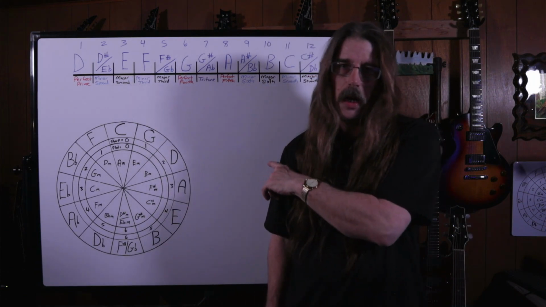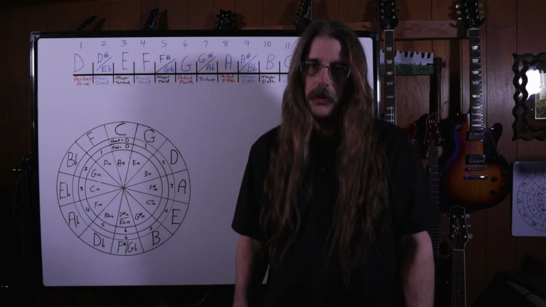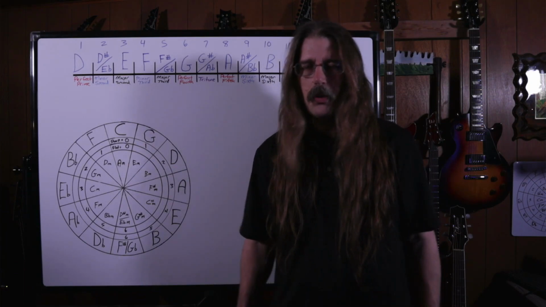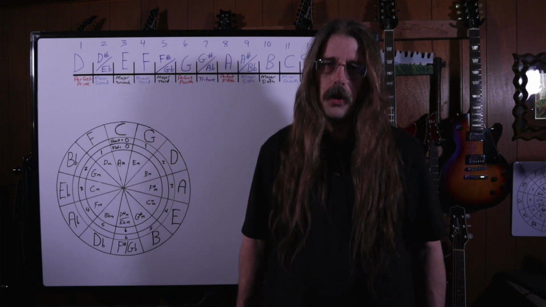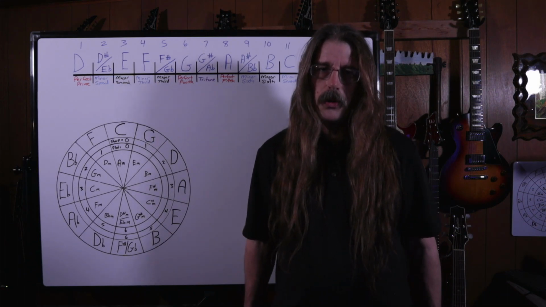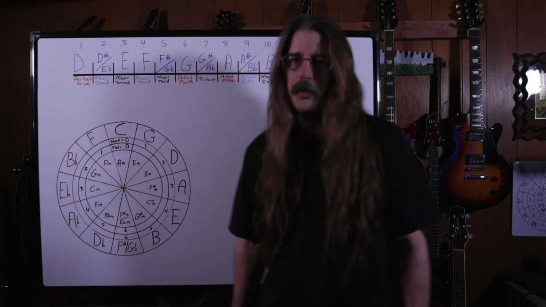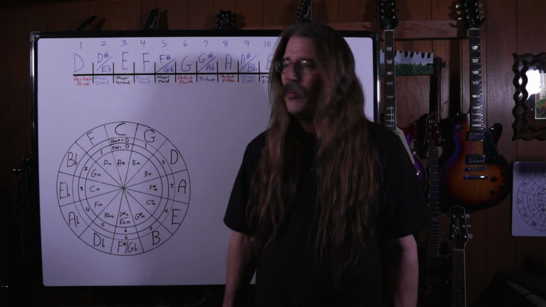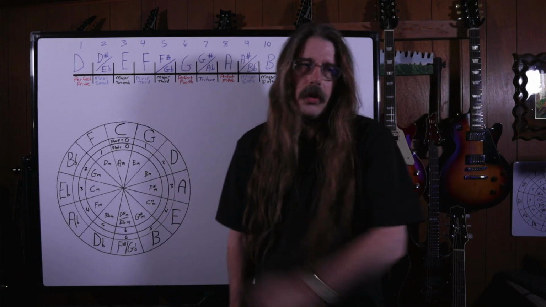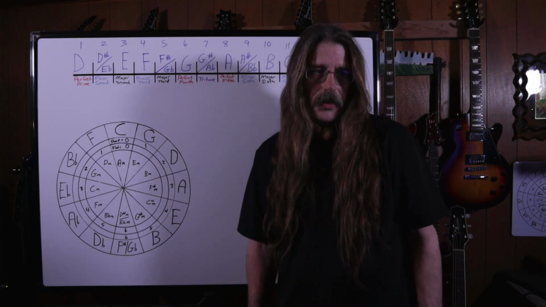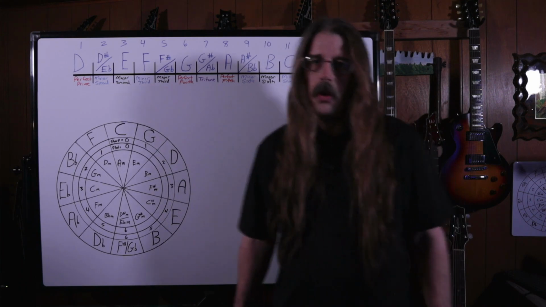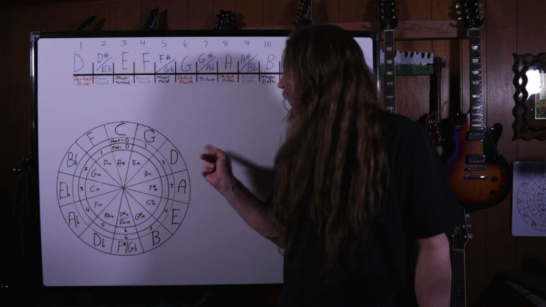Don't be too scared by what's behind me here. We're not going to be getting into that real deep. Just deep enough to let non-songwriters and non-musicians know what songwriters are up against when trying to be original in today's music. What we have here is the circle of fifths, and I sometimes refer to it as the circle of keys. When you start into songwriting, you're going to run into this thing.